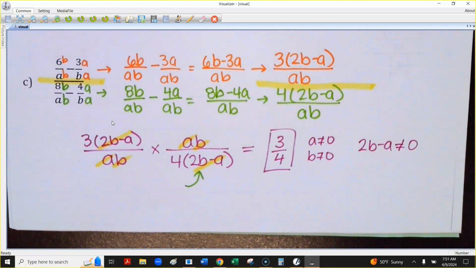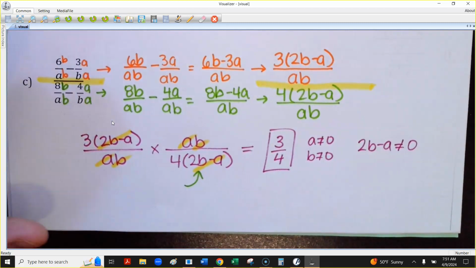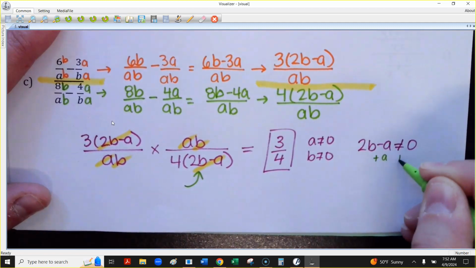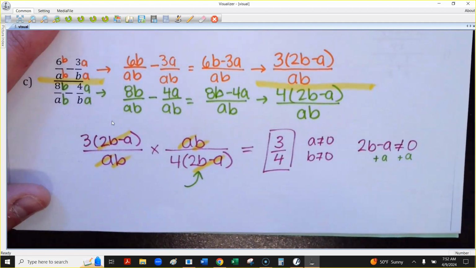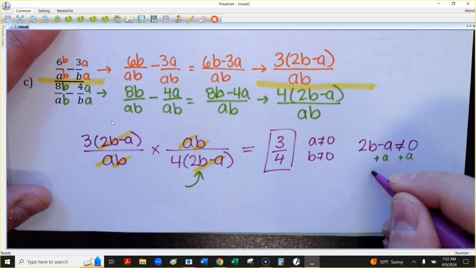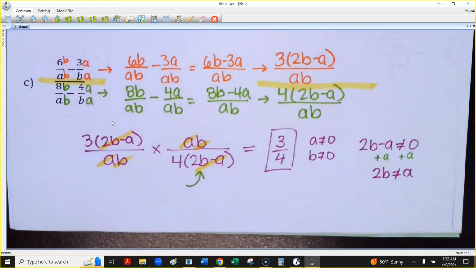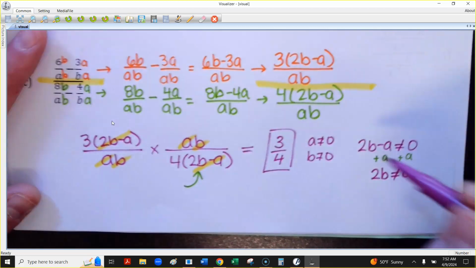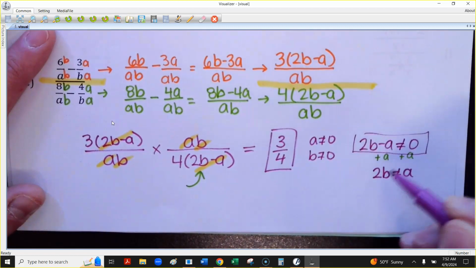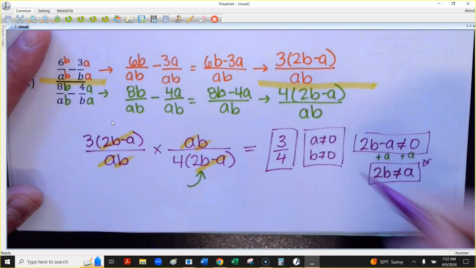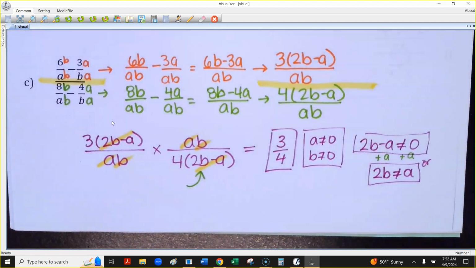I just want to show you one quick thing. A lot of times in a textbook or something, they would solve this little inequality, just trying to maybe simplify it a little bit, and would write the restriction like 2b can't be equal to a. So either one of those is equivalent, but when you write your restriction, either one of these is fine. If you got a couple variables within the same set of parentheses, you might have to write your restriction in that format. So either one of those, whichever one you like better, is fine with me.